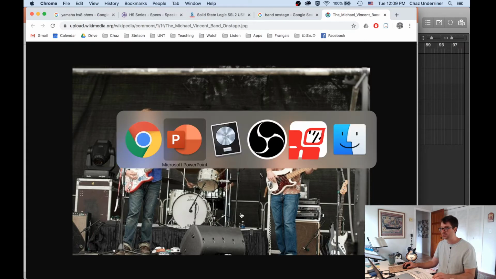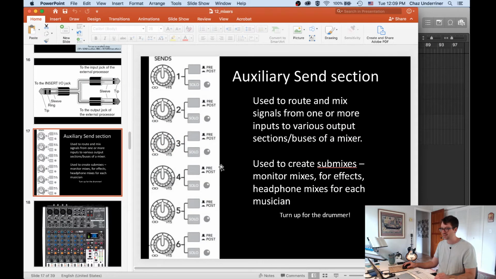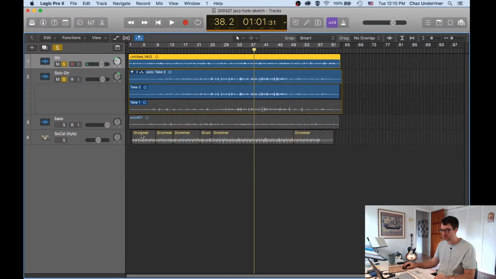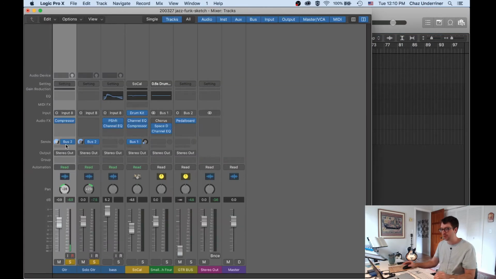So what you would do in your aux send section is you would decide, okay, on this mixer, the send that's going to the monitor for the lead singer is going to be send 1. So then in your session, on your mixer, you send only the things that you think the lead singer would want to hear. So this would be like the lead singer's mic. They definitely want to hear that.